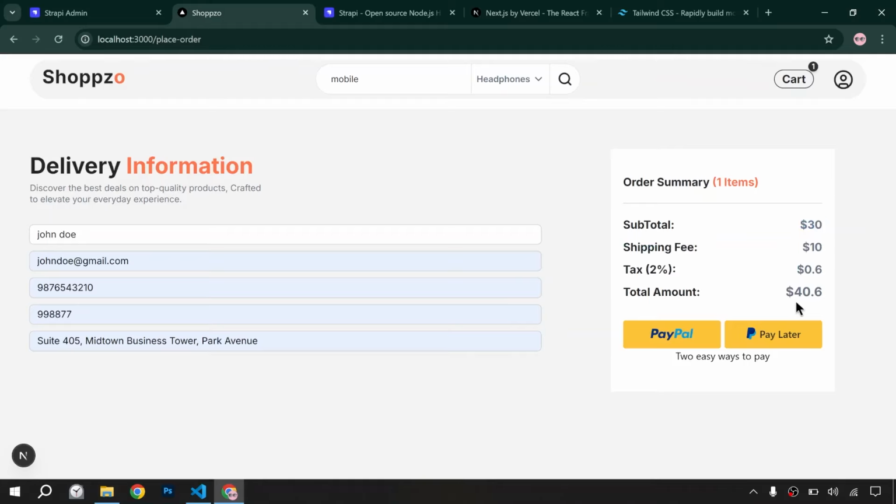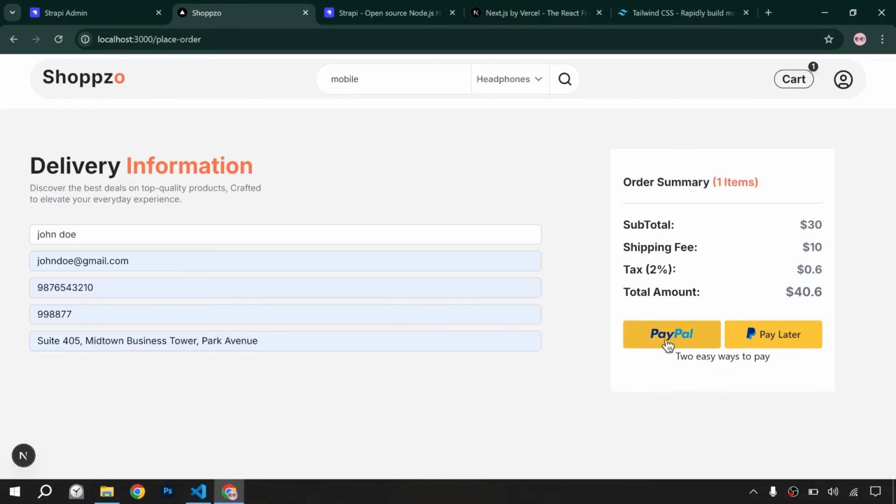Okay, so that is 40.6, and here if I click on PayPal, you can see when we have not filled the form, the PayPal button was disabled, and when we fill the form, then the PayPal button will be available to click.